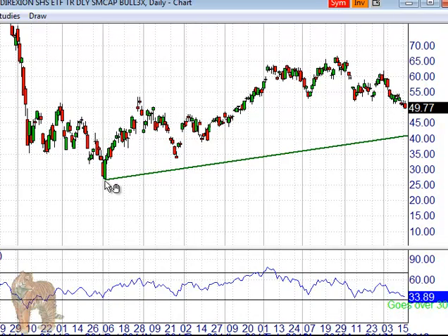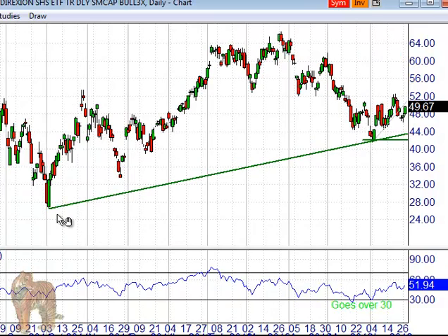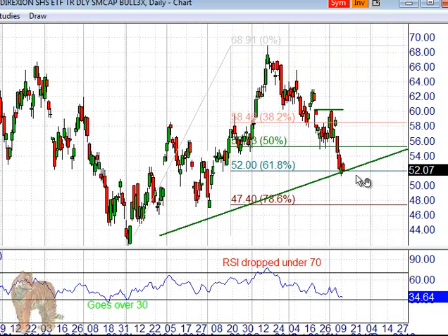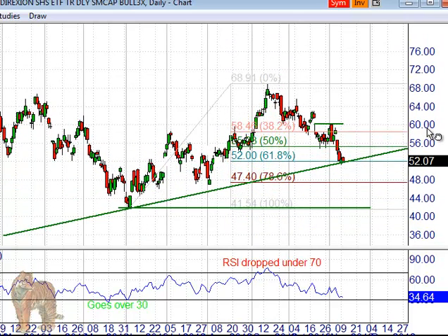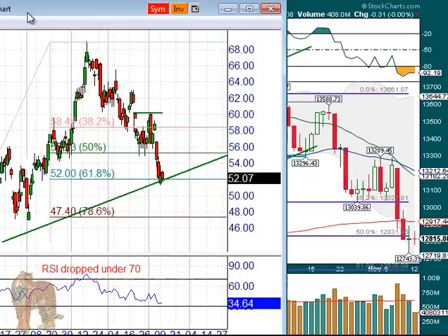Here's September, 1st of October — this low. That is connected to the low around May-June right here. Then we come into what happened on Friday — that's the reason for the bounce, because those met up at the same point as the 61.8% Fibonacci retracement of the move from 41.54 up to 68.91. So it retraced and came to this trend line. People bought it, moved up, and now it's back to it. If this can hold, that is a great buy point — your stop just goes underneath that Friday low. Otherwise, it could be shorted under here, potentially dropping to 47.40, which is the 78.6% level. It's either going to bounce or it's not, so it's easy to play either way.